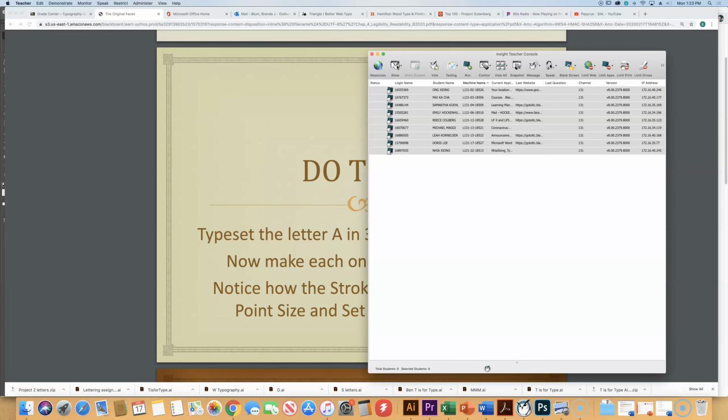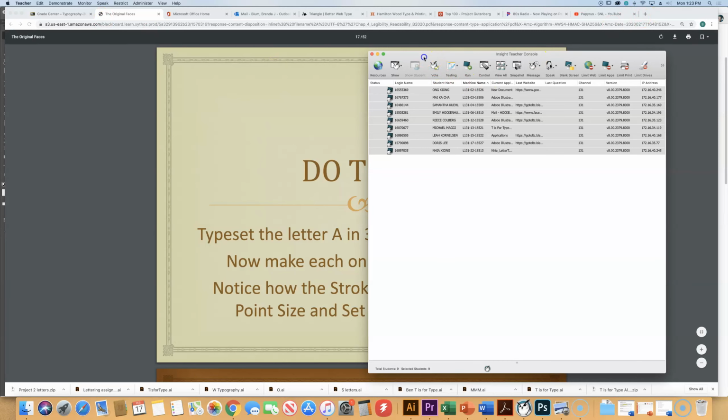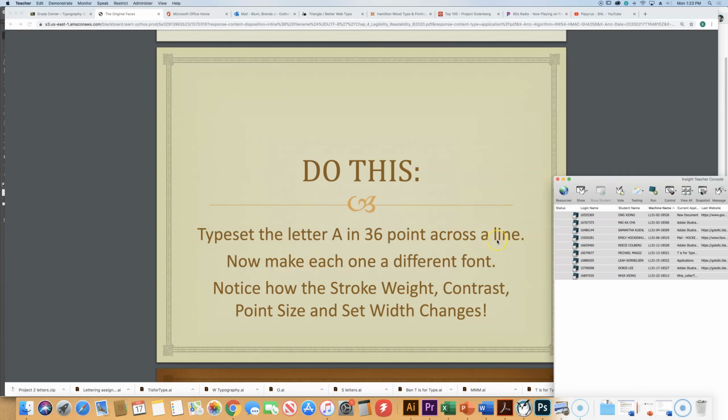I wouldn't do it in Microsoft Word and just use the first 10 fonts you find there because we're graphic designers. So typeset the letter A in 36 point across a line, 10 of them, and apply a different font to each. When you're done with that, I want you to print it out and then handwrite underneath it what the font actually was. I don't want you to do it after each letter because I want them all to be on one same line, left to right on the same baseline, so you can see these dramatic differences.